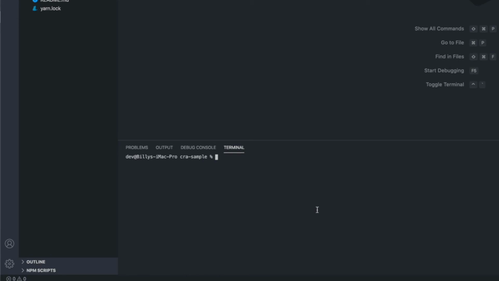And I like using yarn. If you use NPM, it's going to be a slightly different command, but pretty much they're all the same. Instead of add, you're going to do install or -i, whatever you're used to with NPM. So let's go ahead and install those.